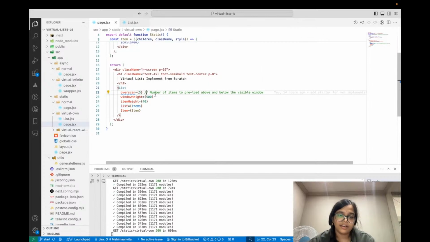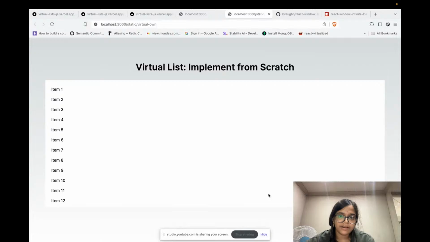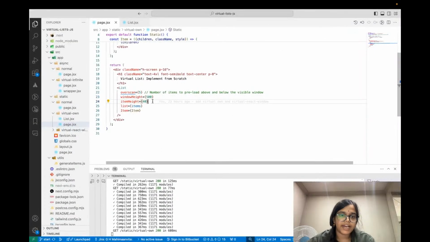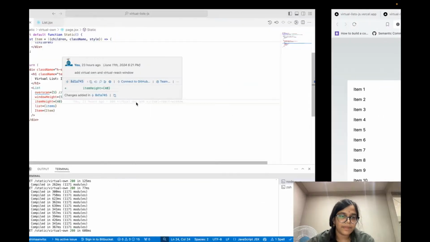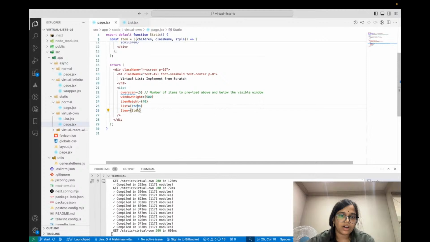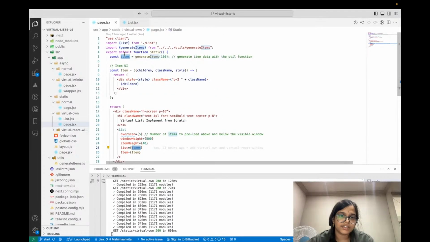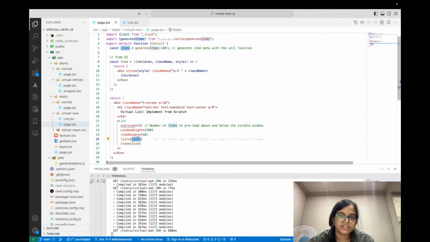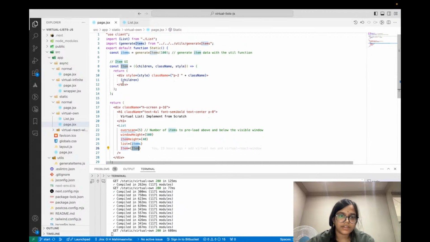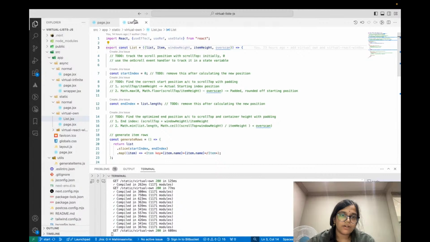Overscanning is the padding which I told, window height, the visible window height, and item height, the height of each item. Here I'm just using some placeholder static items. So this is the list of 100 items, and the component to render. Okay, so now we are going to take a closer look at this list component.